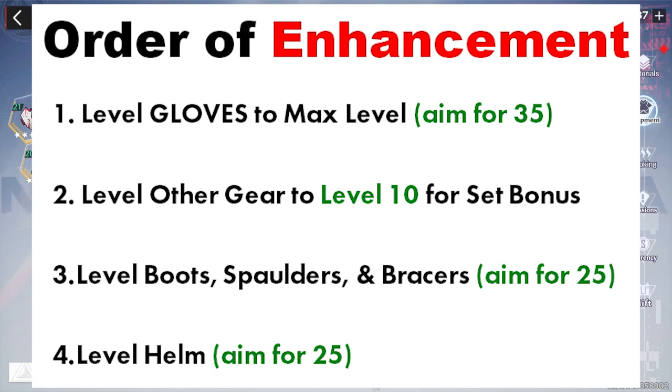So ideally, you're trying to get your gloves to level 35. Then you want to try to get your other pieces of gear to level 10 for the set bonus. Then you want to concentrate on your boots, your spaulders, and your bracers, and you want to aim for 25. And then after that, you want to try to level up your helm to 25.